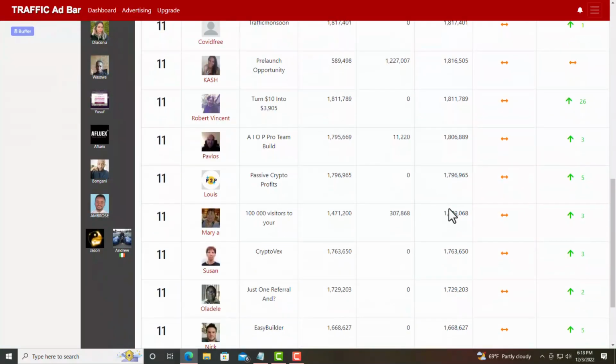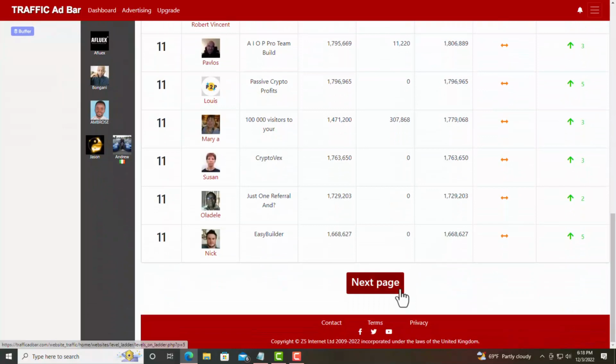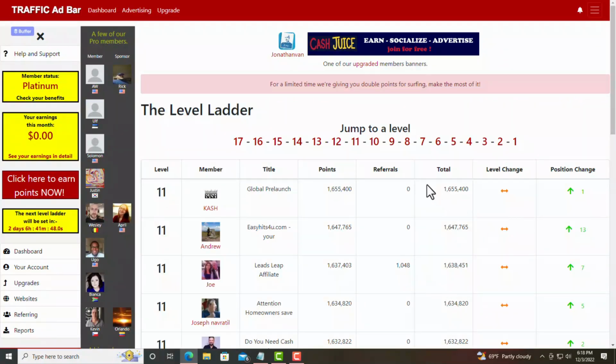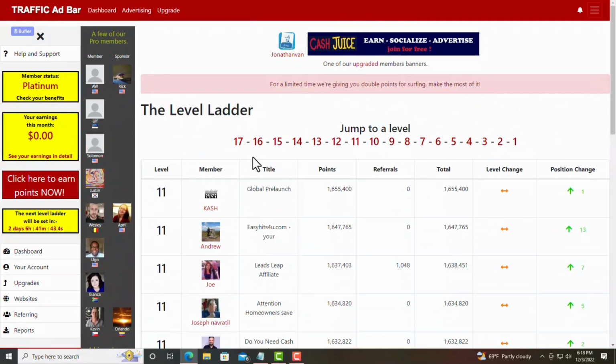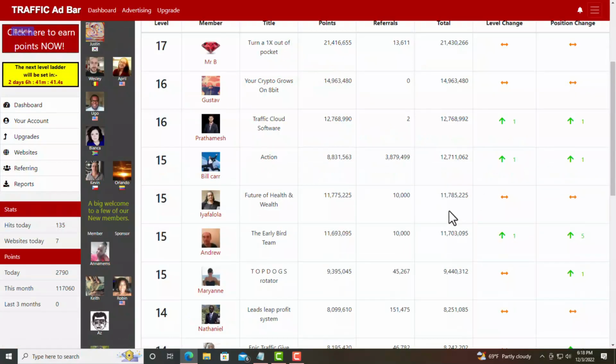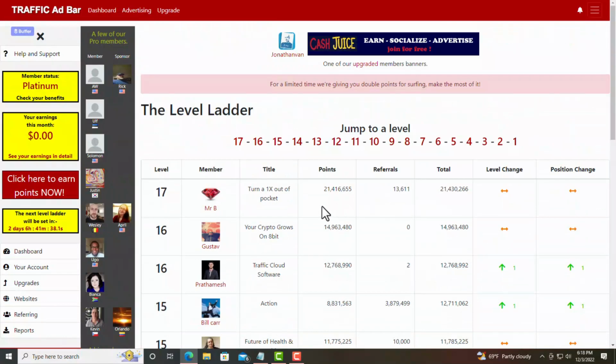And don't get me wrong, some people can serve and you can get points. There are methods you can get points. Well, why not introduce people to the system? And I'm gonna show you this. Let's just do this. Let's go to number one. So that person has got a lot of points. I don't know what he's doing to get those points. So he's getting his message out, but he at least got referrals.